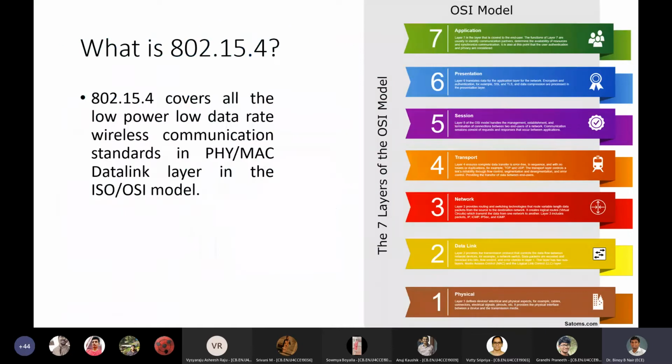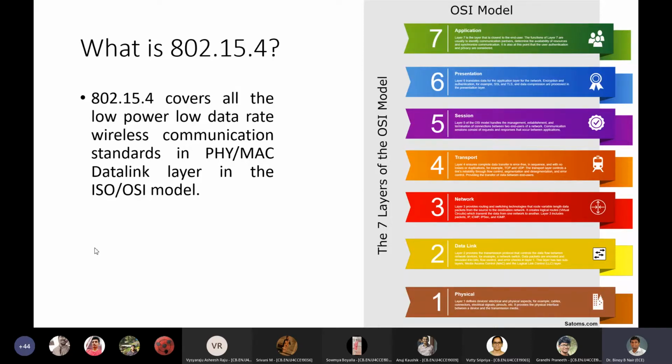And what exactly is 802.15.4? Some of you may be feeling left out as a result of not paying attention and also being too lazy to look up after class what the terms I am saying mean. So if that situation is there, I thought I'll give you the basics of what you understand by 802.15.4.